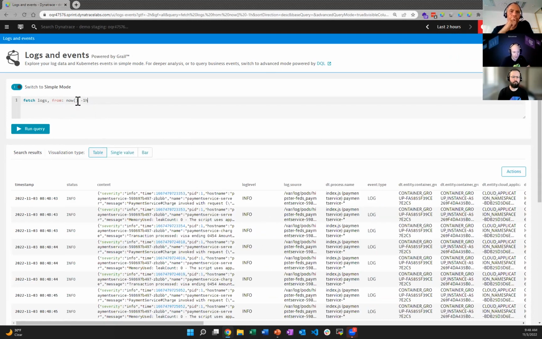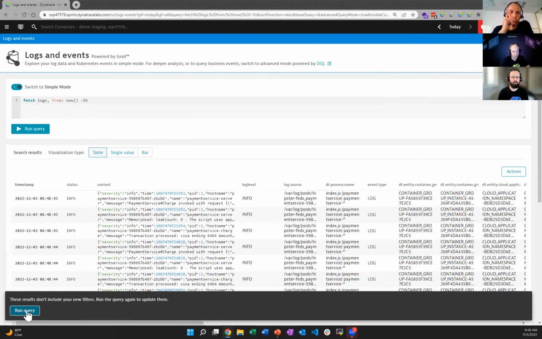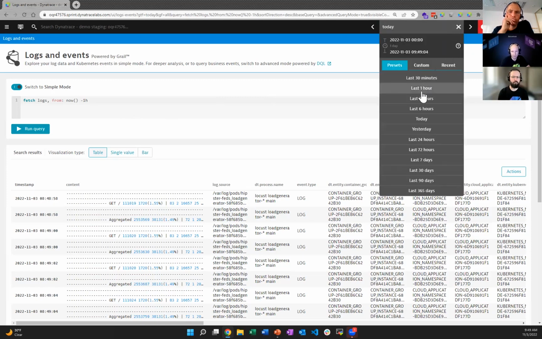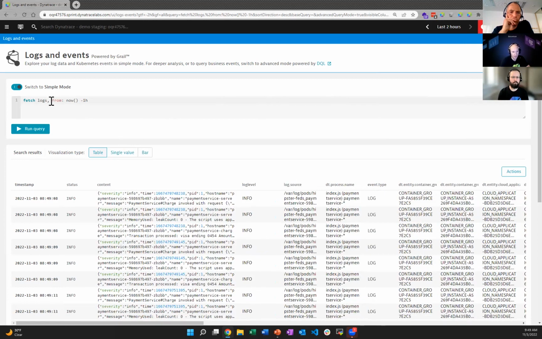It is now accepting only the from and the time frame that I'm specifying inside the query versus the global time frame selector. So if I were to change this to today, my query is not going to actually change even if I rerun this, because it's assuming just the 1 hour here. Okay. So that's an important note about the time frame change. Even though it gives me a pop-up here, it's going to always use the syntax versus the global time frame. But it's something that we can simply omit for the use case we have right now, right?